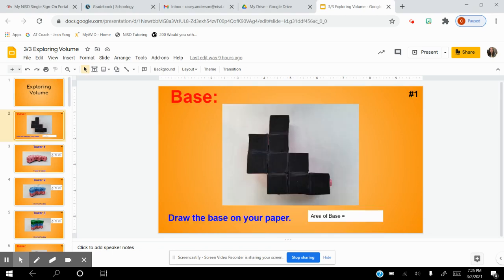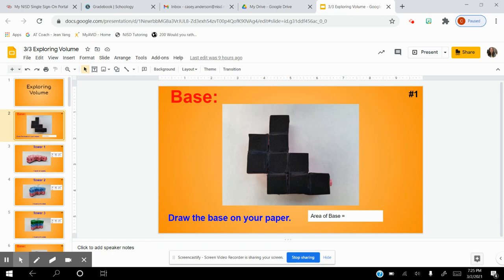So area is how much something fills up on the inside of a two-dimensional shape. And then we're going to see what volume is. Volume is going to be with 3 dimensions. So let me show you based on what we know. If we had this funky looking shape right here, we can't look at this and say, oh, this is a rectangle or a triangle or something like that. So area, in case you forgot, is how much it fills up on the inside.